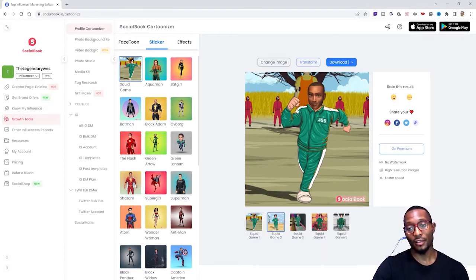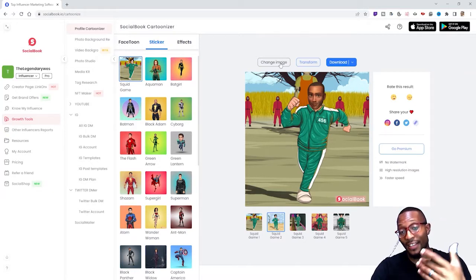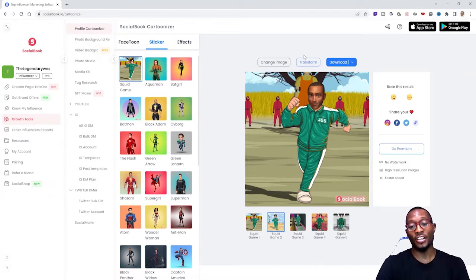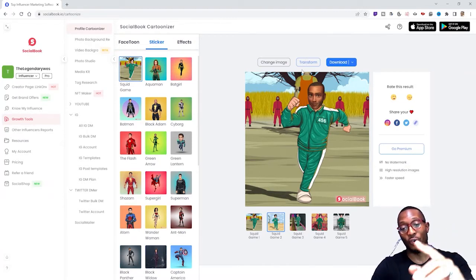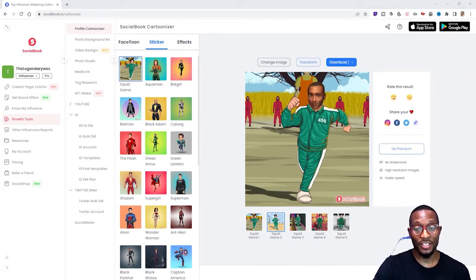But remember, if you want to see how your face looks cartoonized on the Squid Game 2 image, you have to change the image. You can't just hit transform and expect it to transition from the Squid Game 1 image to the Squid Game 2 image.